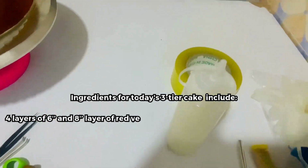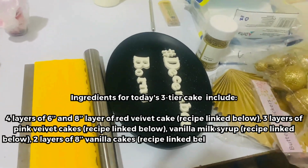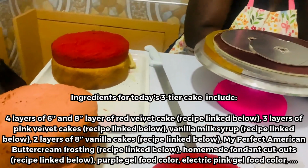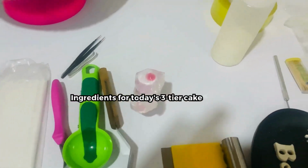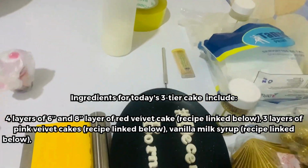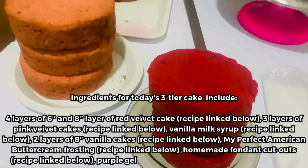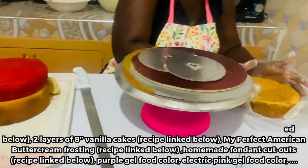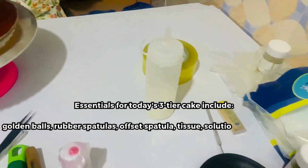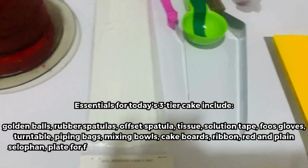These are the items we are using for today's cake. It includes our fondant cutouts, which we've written #December buns, our cakes here, which are 8-inch cakes, 6-inch cakes, and then 4-inch cakes. The 4-inch cake is our red velvet cake, which we have a recipe to on the channel, and we also have a recipe to our pink velvet cake, which is the 6-inch cake on the channel, and lastly our vanilla cake, which the recipe is readily available on the channel.